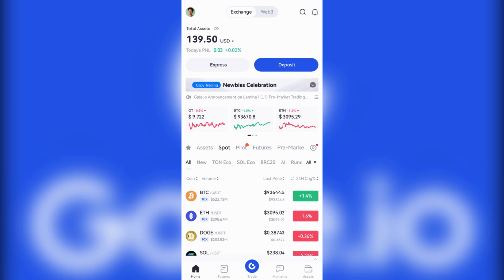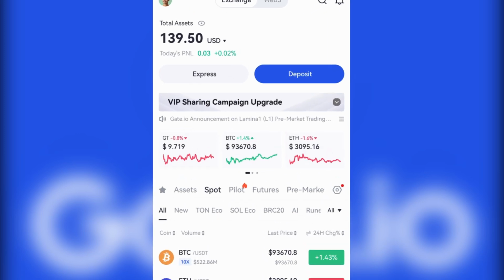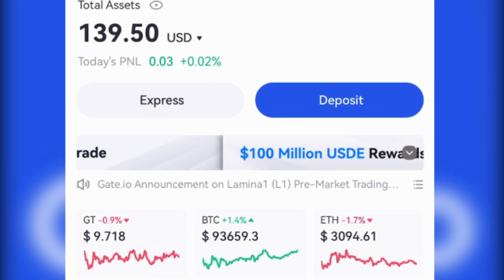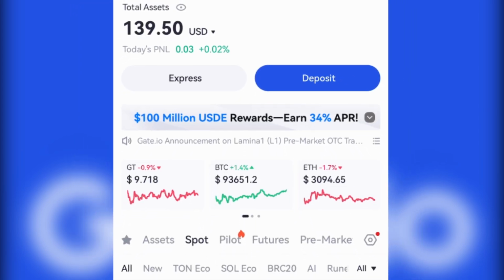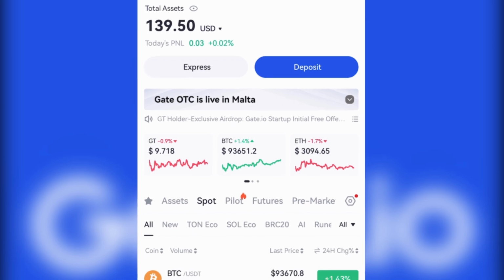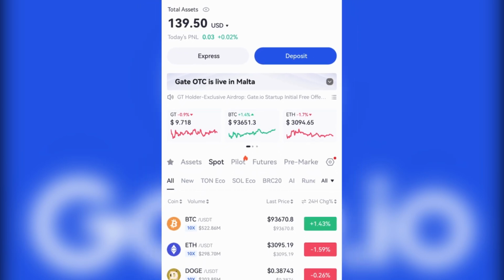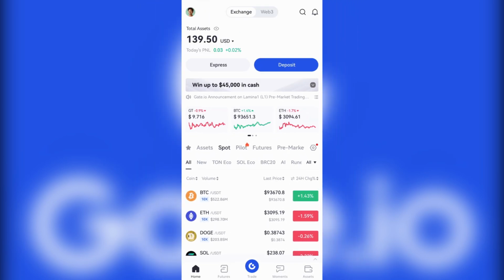Okay guys, so right here on Gate.io you can see I have over 139 USDT, and what if I tell you I actually deposited 30 USDT and that 30 USDT has been able to produce this amount you are seeing right here on this screen. So this simply means I have been able to generate an extra 100 USDT for myself right here on Gate.io. And that is not all guys. I have been able to accumulate more coins for myself. I mean, some of the projects I could mine on Telegram.